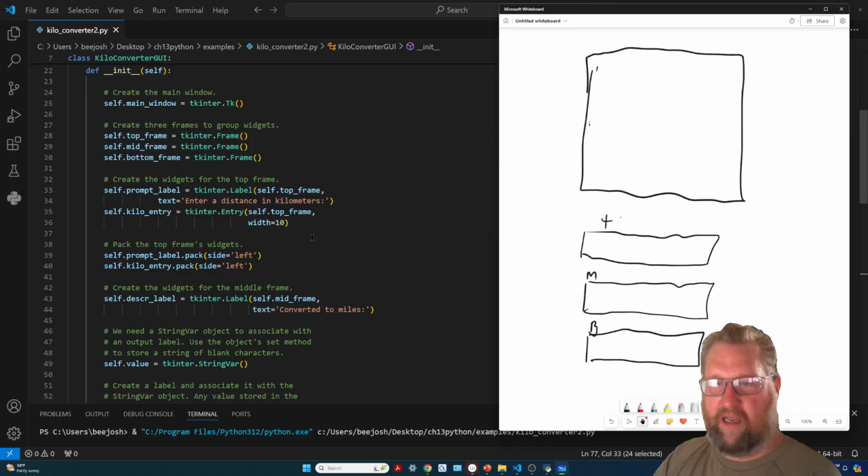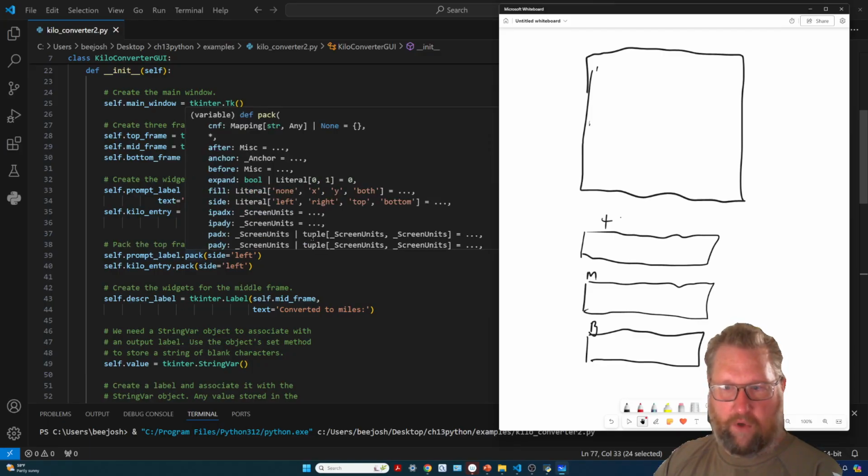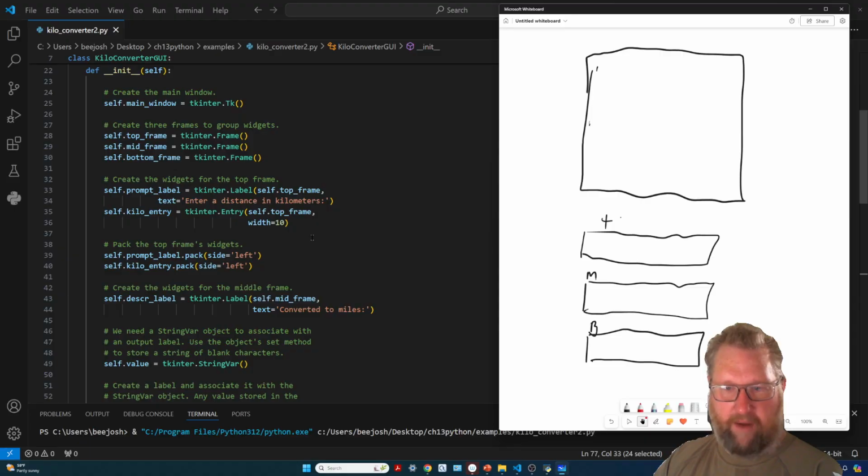Then we create a label that we instantiate. We link to the top frame. And we have an entry, a text box entry that we link to the top frame. Then we take that label and we tell it to pack itself into the top frame, left justified.